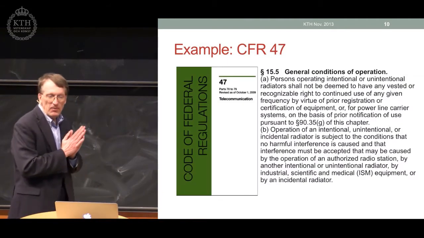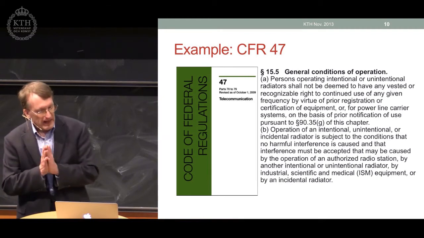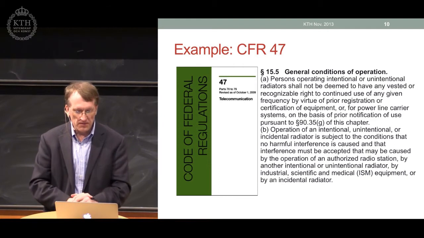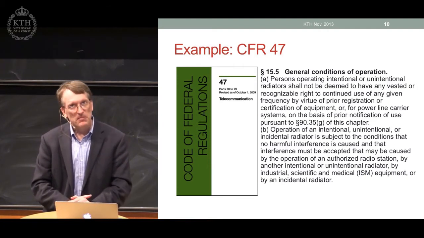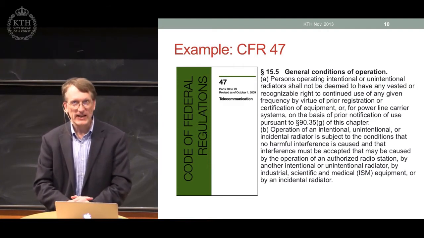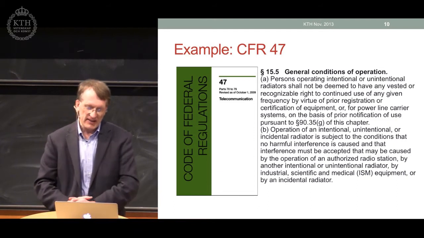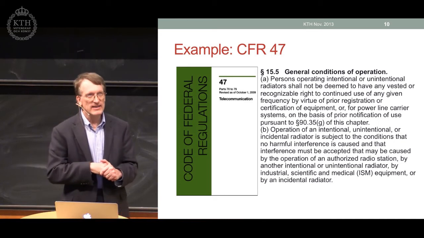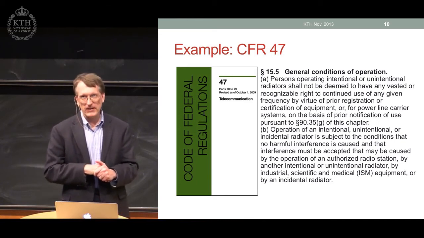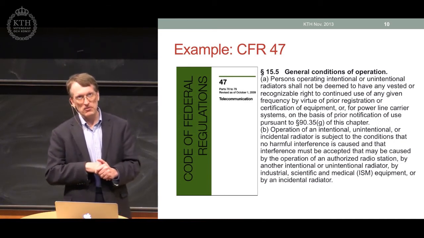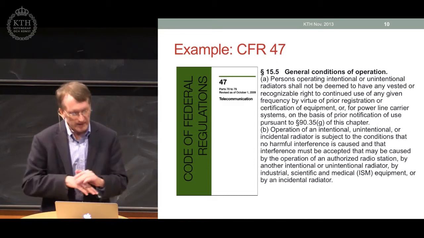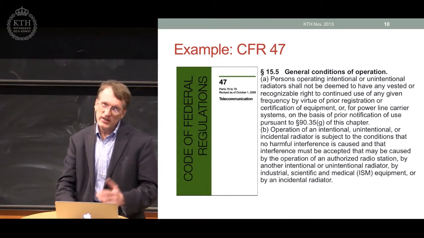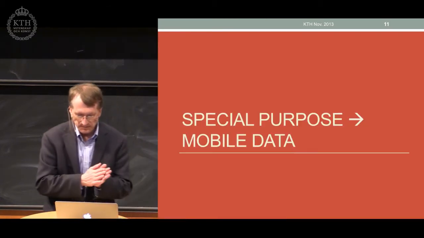To give you an example of what this looks like, we have federal regulations in the US. This is the rule that's used for the so-called Part 15 operation, which is 802.11. That describes essentially the basic operating principle, namely for unlicensed, you can't generate interference, and if somebody interferes with you, too bad. That's your problem. You can't come running to anybody and complain about it. If you operate a TV station, you can obviously go off and complain.